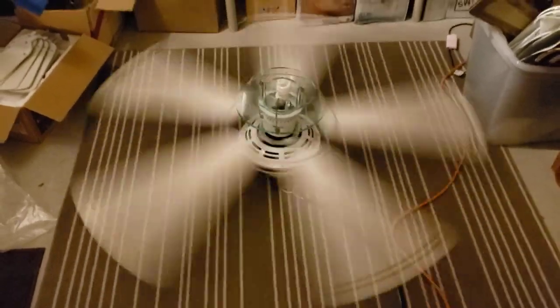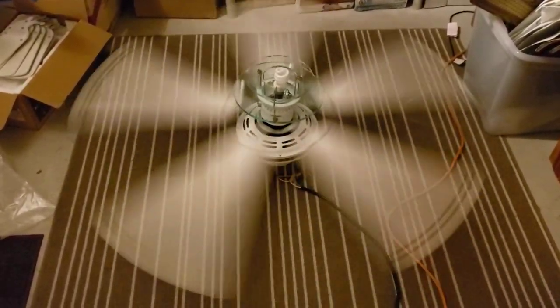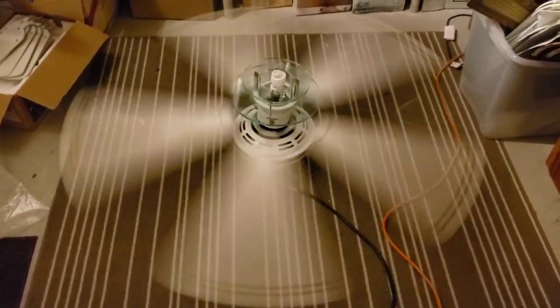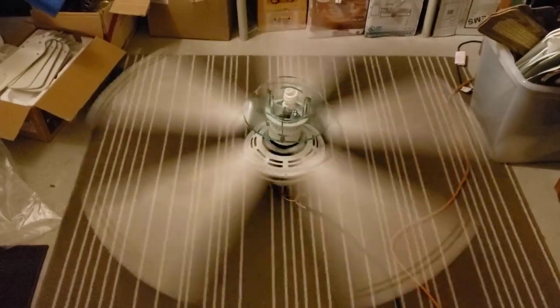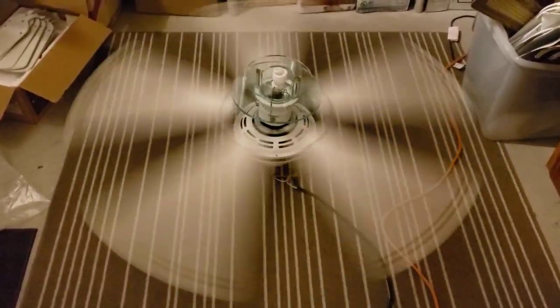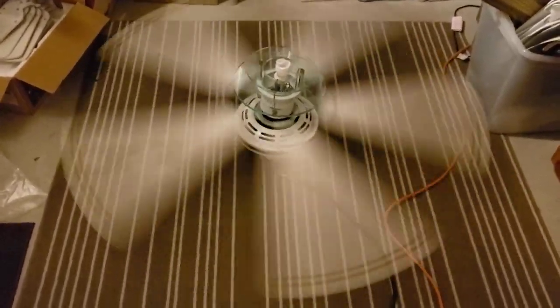All right, so here's high. I'm starting to feel a breeze. You can see it's wobbling quite a lot. I don't know if you can tell on camera, but you can see on camera it is wobbling. Heard some noise there.